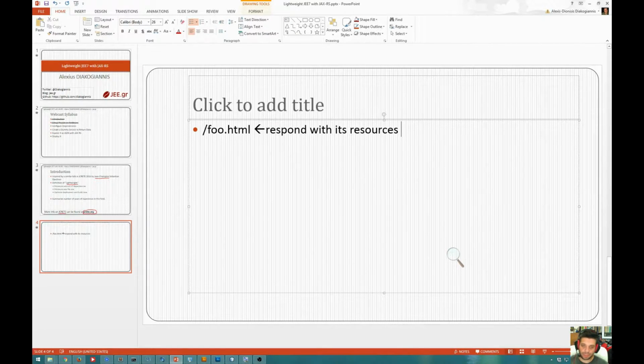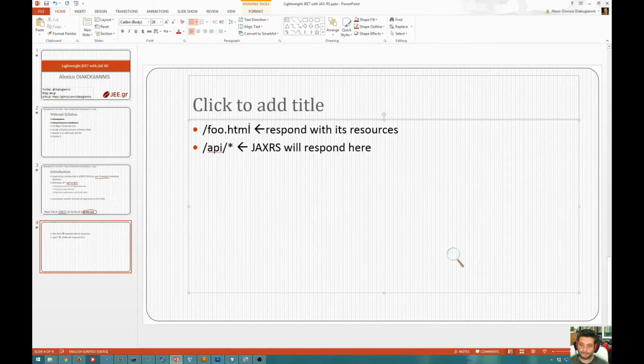This means the actual HTML file. But if I try to GET, POST or whatever, something that is under /api plus something, then the JAX-RS will respond.